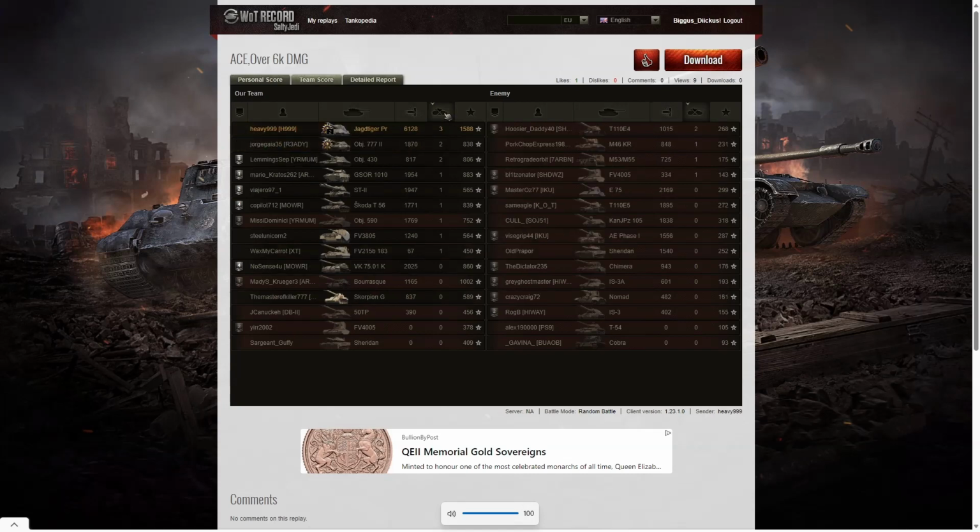When it came to kills, yep, he got those as well. 3 kills to him, 2 kills to the Object 777 version 2 and the Object 430. And on the enemy team, only 1 tank managed to get more than 1 kill, and that was the T110E4. And only 4 players actually managed to get kills at all in that game. So yes, a bit overwhelmed again.